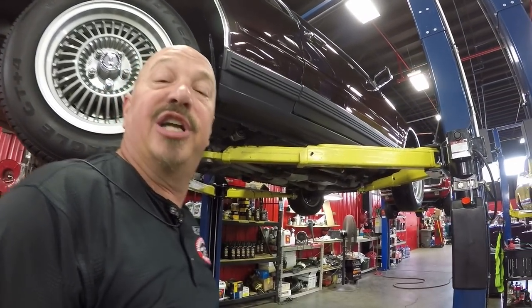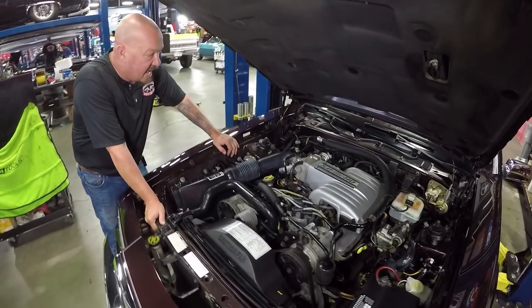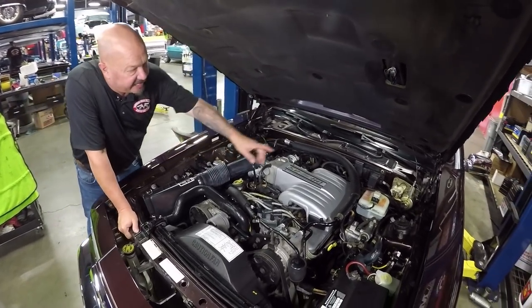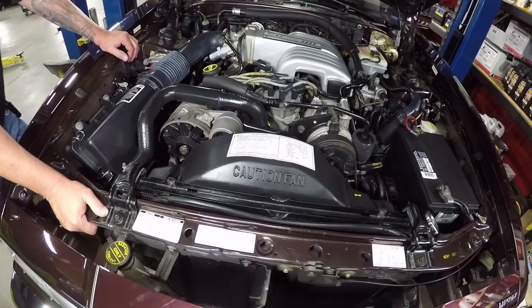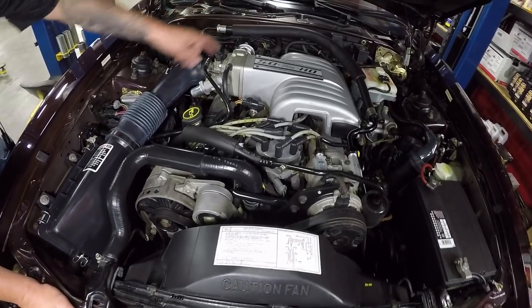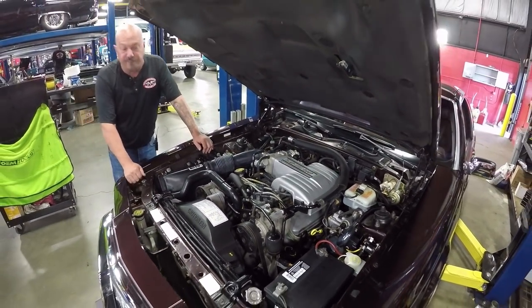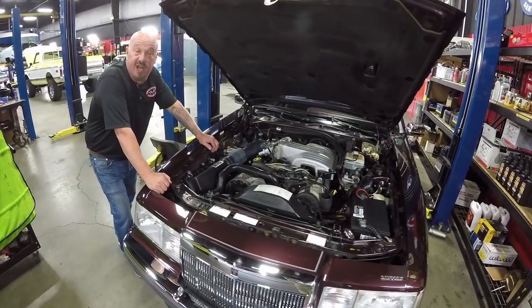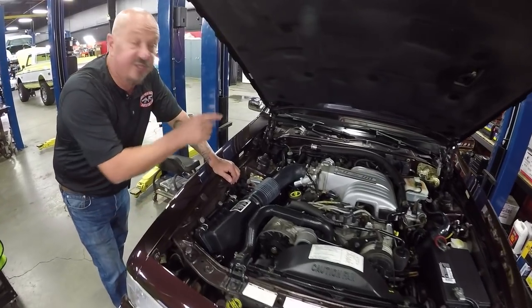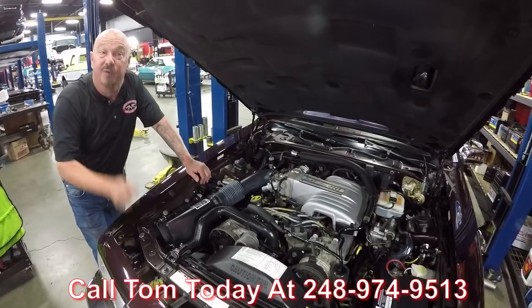It's an amazing ride. Now let's get under the hood and take a look at that Ford GT motor. Under the hood we've got the same motor that was in the Mustang GT — very cool car, very cool motor. It does have power brakes, power steering, and air conditioning of course — all the creature comforts that a Lincoln should have. The firewall is nice and clean, the bottom side of the hood is nice and clean — it is super clean under the hood. Very, very well kept throughout the years. This may just be the nicest Mark 7 on the planet. Let Vanguard Motor Sales park this dream in your drive. Call Tom today at 248-974-9513. We'll see you all later.